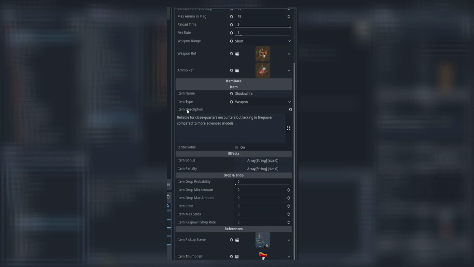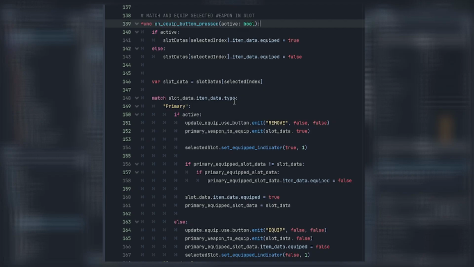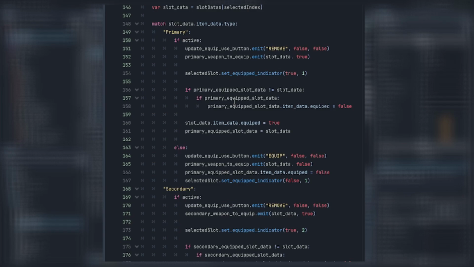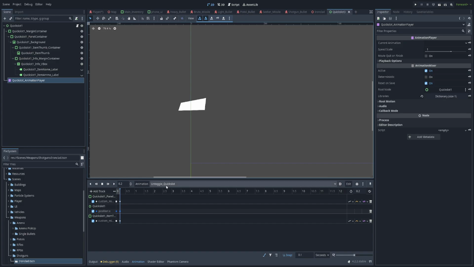When we equip a weapon, we are just passing that weapon data to our weapon manager through a signal, which will then check which type of weapon we equipped and populate the right Quickslot with the right data accordingly. And on the Quickslot, I already designed it thinking about the animation, so I also added that when it's toggled or untoggled. Isn't that juicy?